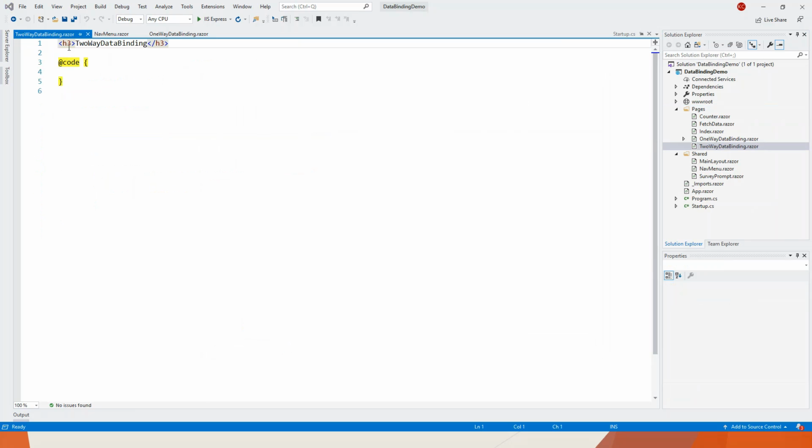On top of this, I'll have to put the page directive so that it is routed to the appropriate page. It has to be the same name as this component name, two-way data binding.